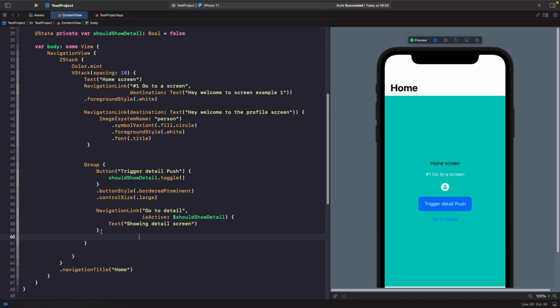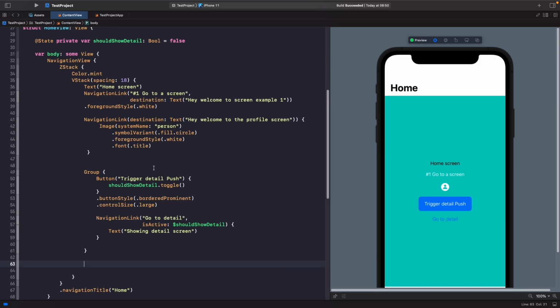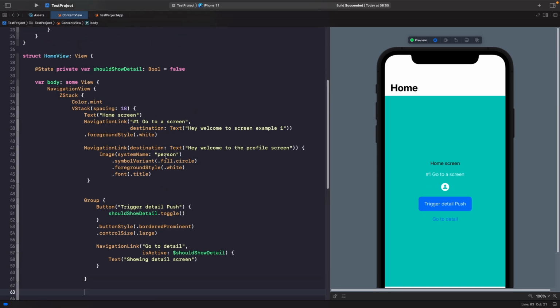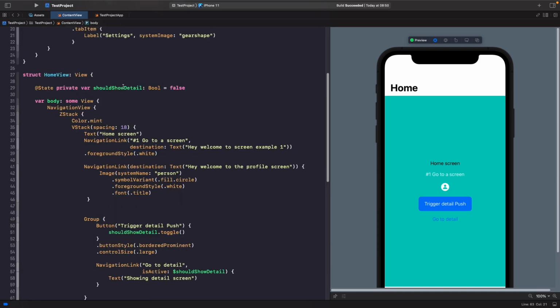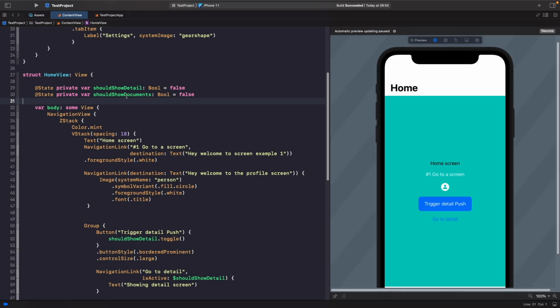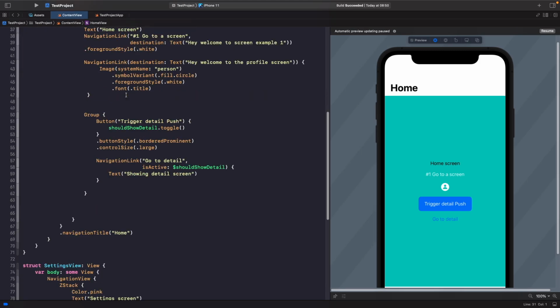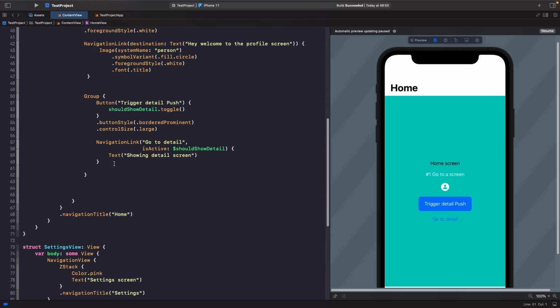We're not limited to using just the string here. If we wanted to, we could copy the example where we have the destination and our own custom label. So let's add in another example this time, but this time we're going to push to a document screen. In order to do that, because we've got another group that we want to add in, we need to add in another source of truth. So let's add that in now. Now we've got our source of truth in here for our documents. Let's add in our new group for handling pushing to the document screen.